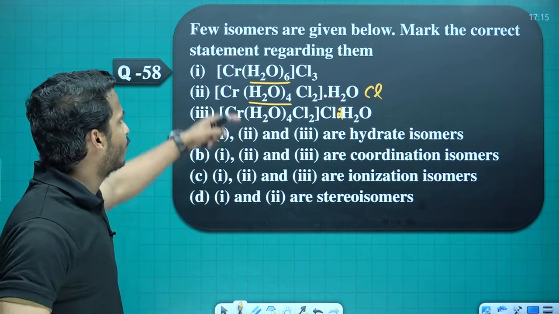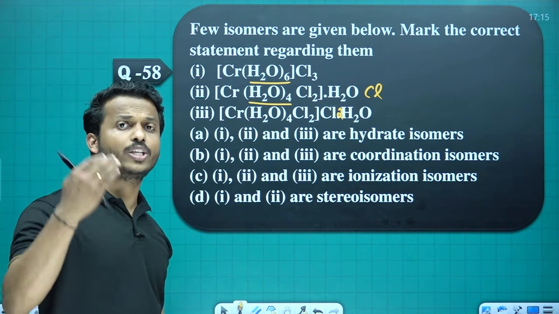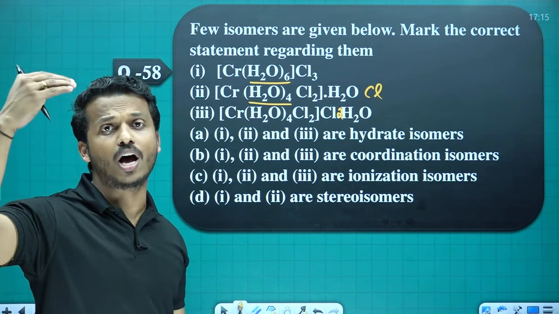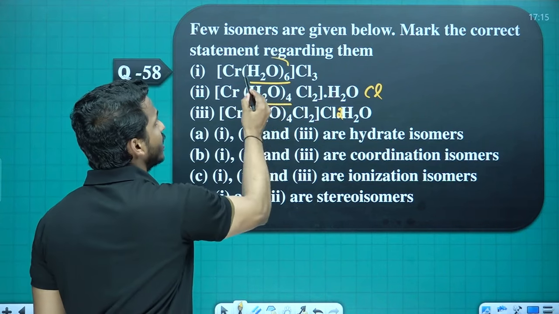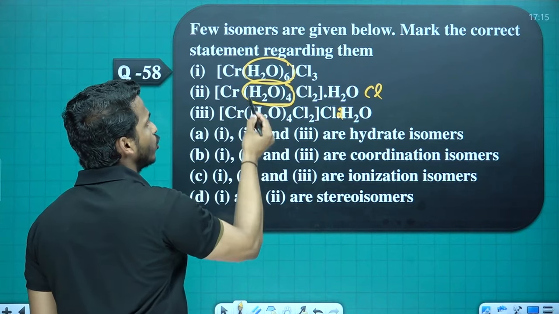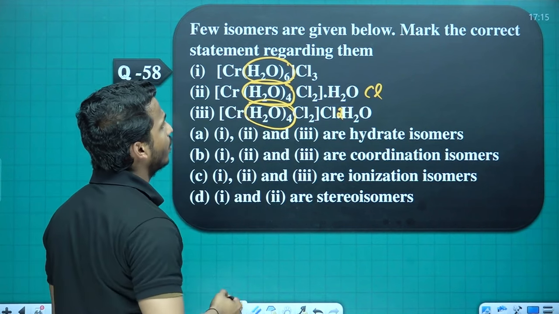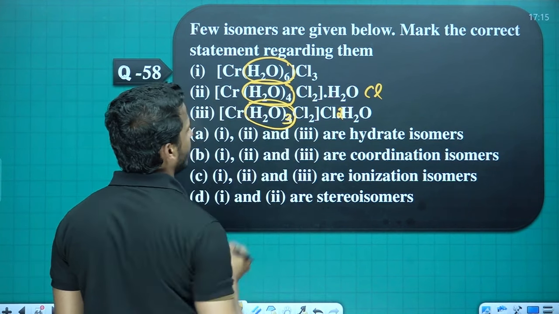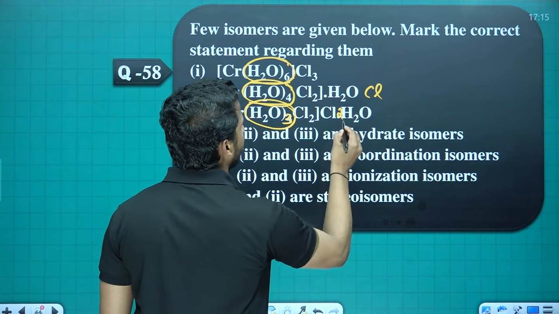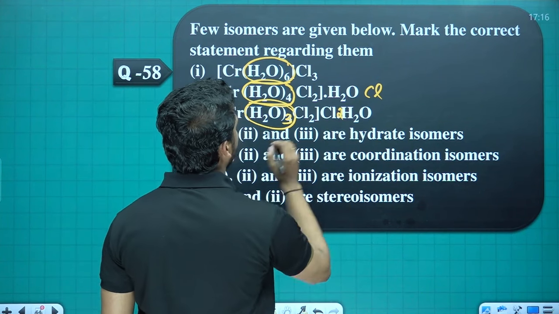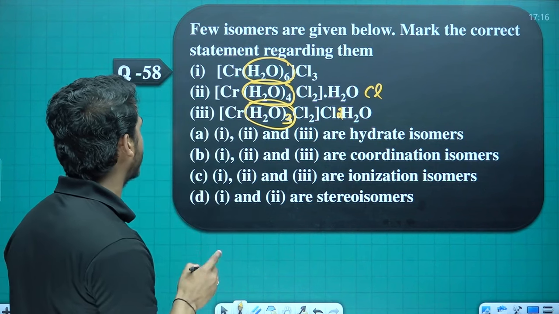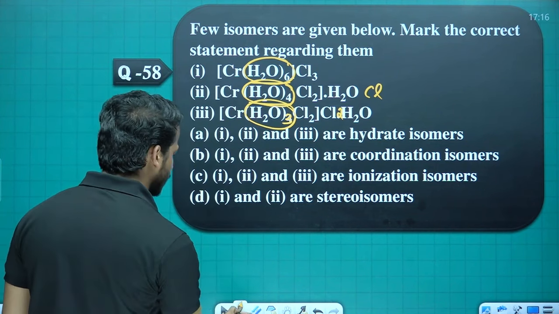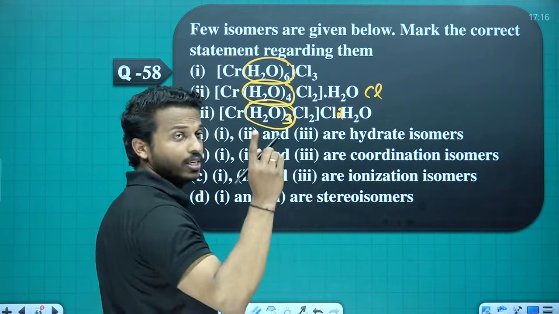So when you check these formulas, their molecular formula is the same, but here 6 H2O as ligand, 4 H2O as ligand, and here we can place another isomer. I'm just marking a correction here: H2O 3 times, here we have H2O 6 times. Let me arrange these complexes once again, my dear.